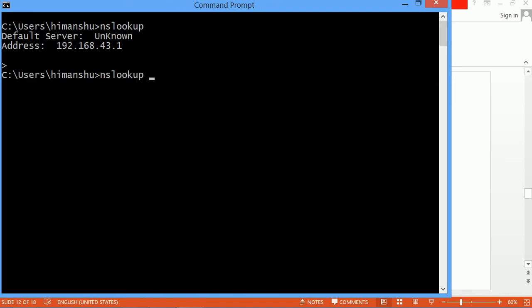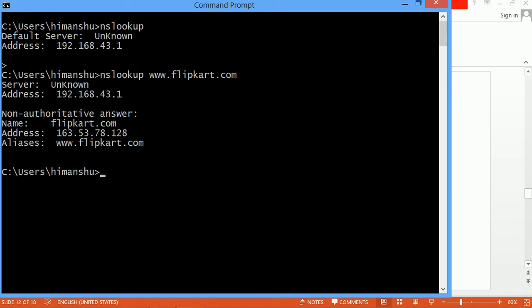I want to know the Flipkart server information, so I will write flipkart.com. It will give me all the information about Flipkart. You can see the name, the address, and aliases, meaning the nickname, that is www.flipkart.com.